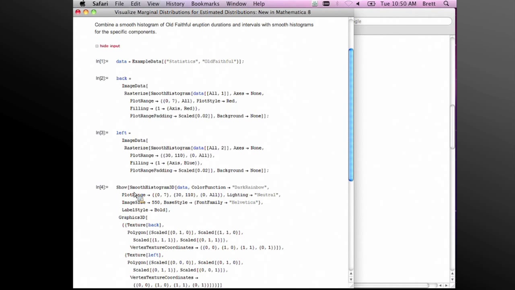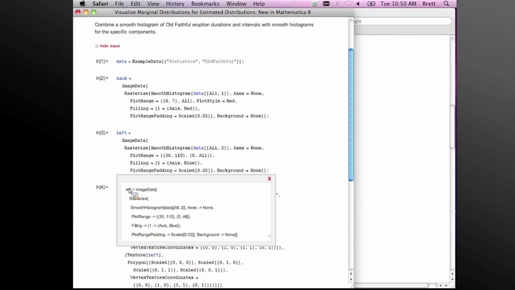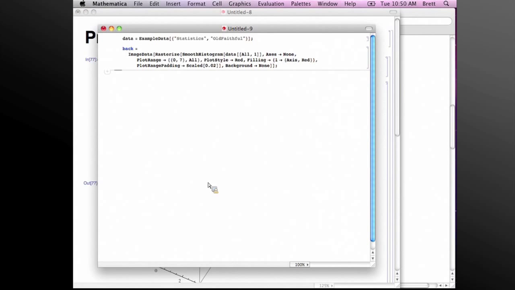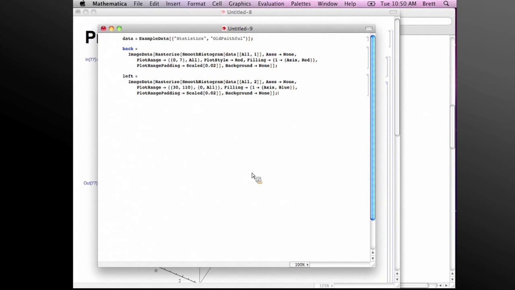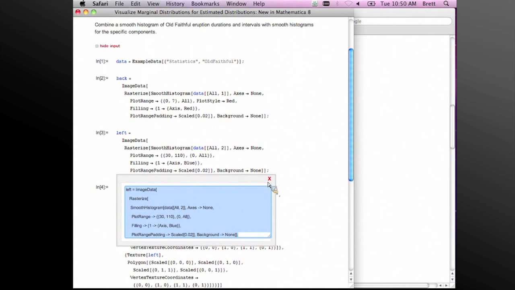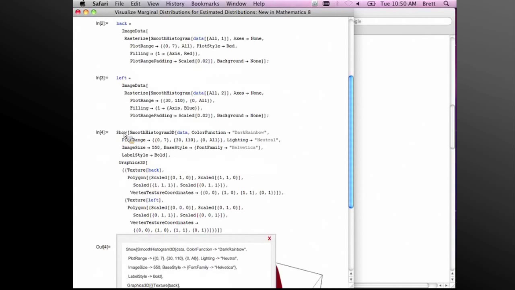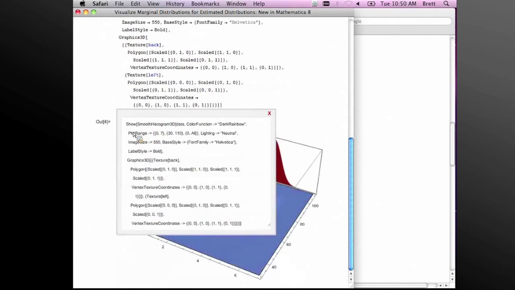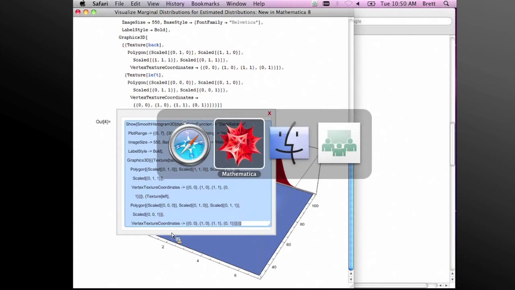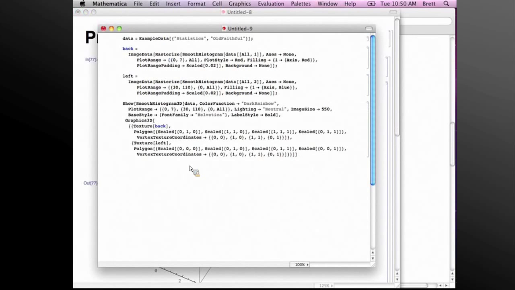We're going to get the projection for the left face. And then we're going to get everything else. So let's go ahead and evaluate these, and let me increase my magnification a bit.